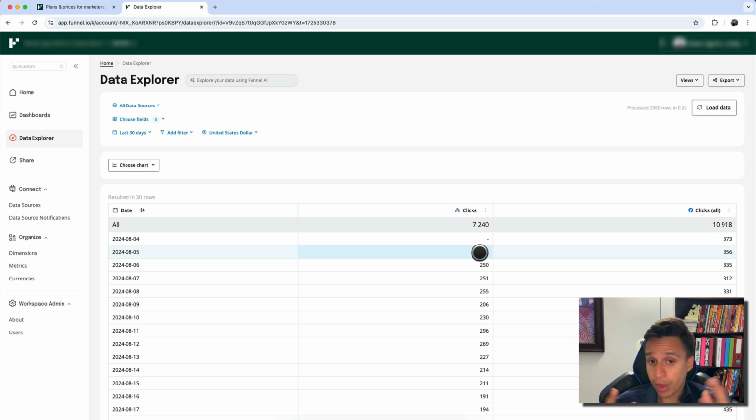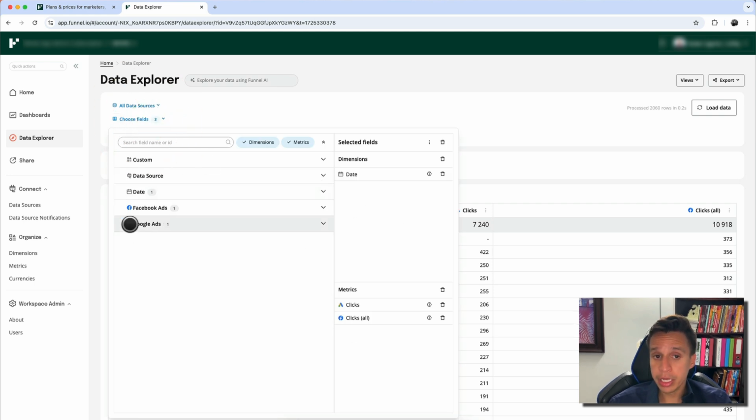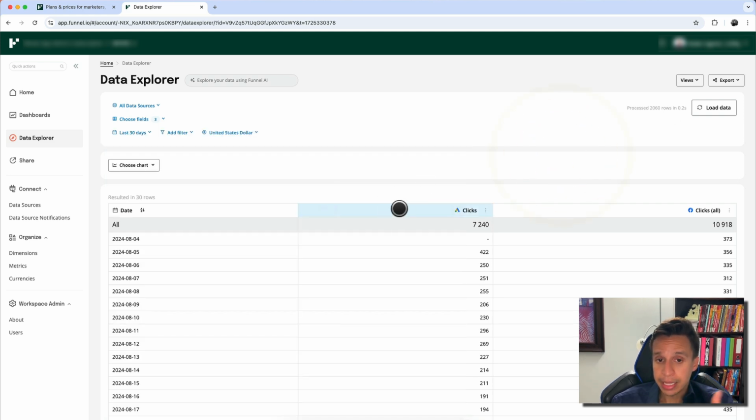So I have found myself often when I need to run queries, when I need to see what campaigns are showing in terms of conversions, engagement, cost, and things like that, to just quickly build a query here, because we're really just building this query by just adding things to the right, either metrics or dimensions, running the data, and then we can see it here.